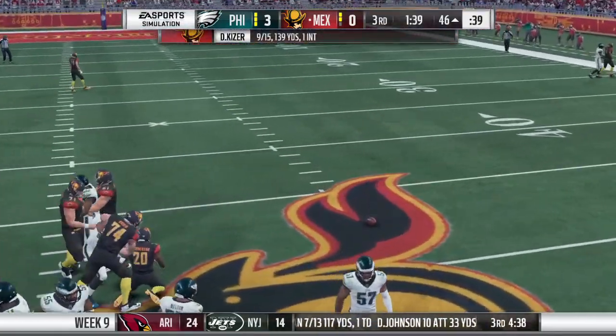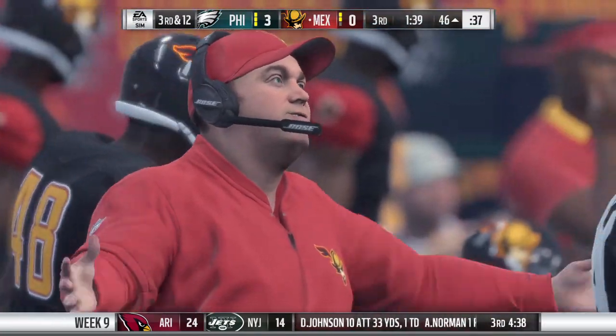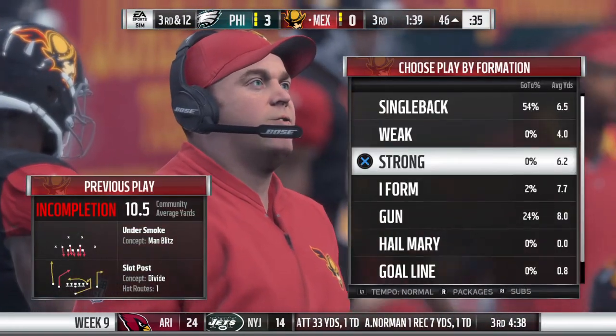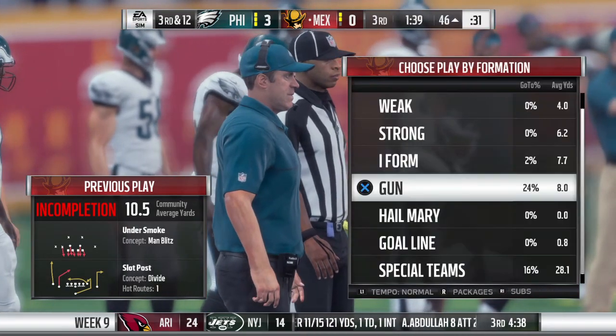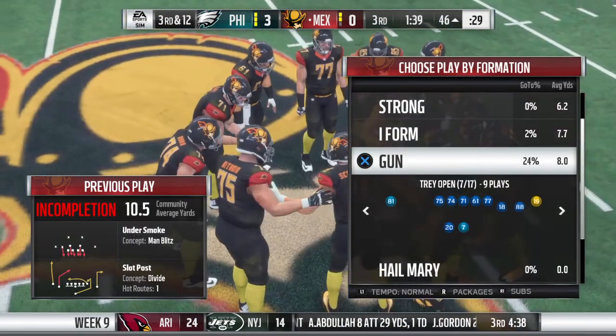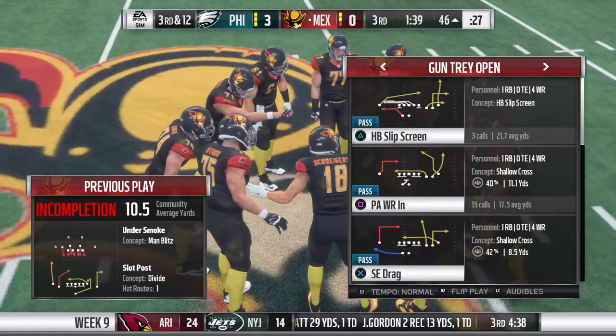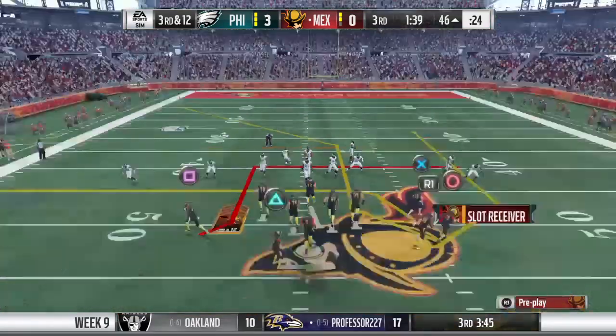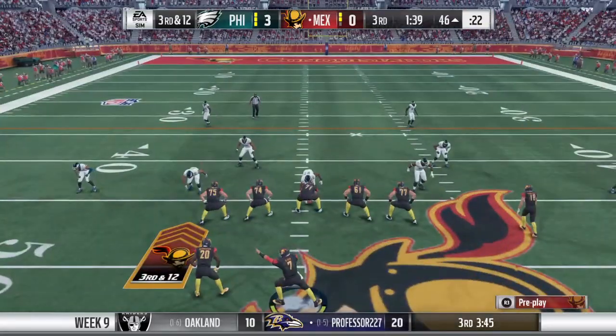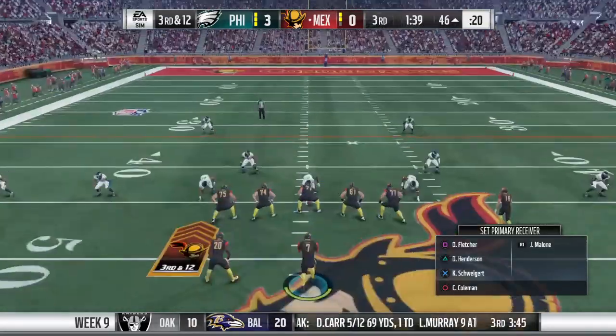And he takes a shot on the release as this will be incomplete. Pressure, and that's certainly going to be a key to this game going forward. And that time, they were able to get in there and influence the throw. And remember, quarterbacks got to get rid of it. They don't have the tucker roll that they can fall back on anymore. This offense so far on third down, they've hit 4 of 7. This is third down and 12.